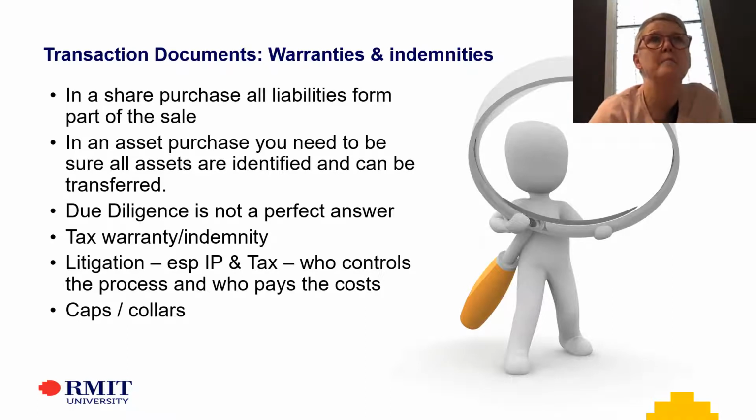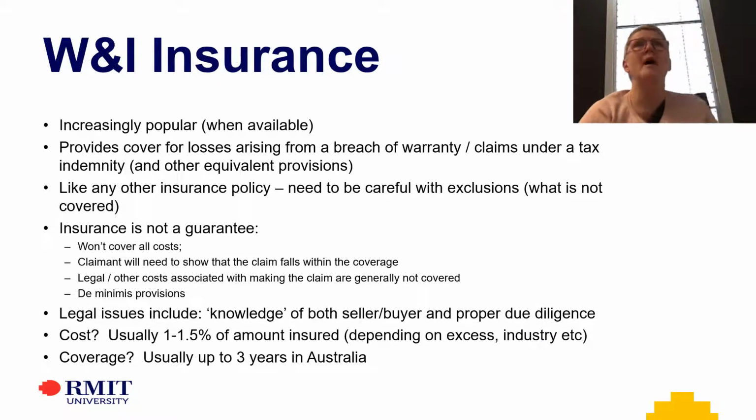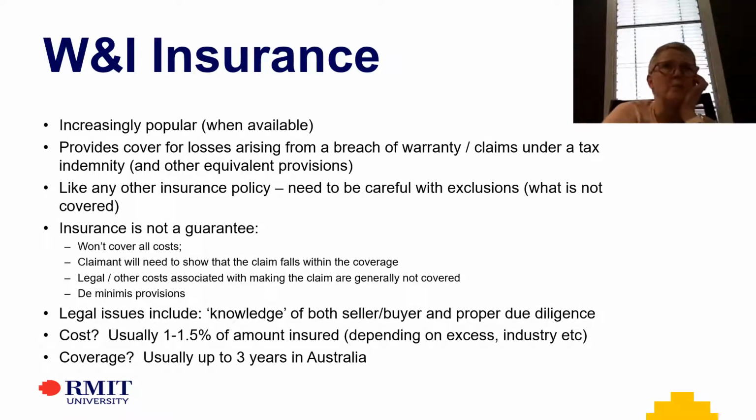I don't think there's anything in there that we haven't actually spoken about yet. I have mentioned W&I, warranty and indemnity insurance, a couple of times. It's becoming increasingly popular. Well, having said that, I haven't actually done a transaction for the last year because of the nature of the work that I've been doing. More and more into 2018, it was really on the rise.